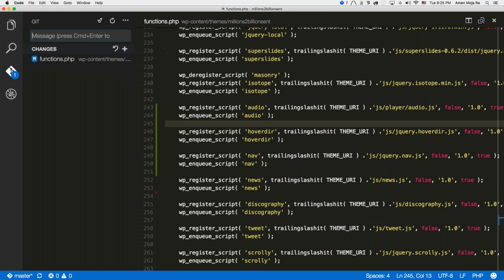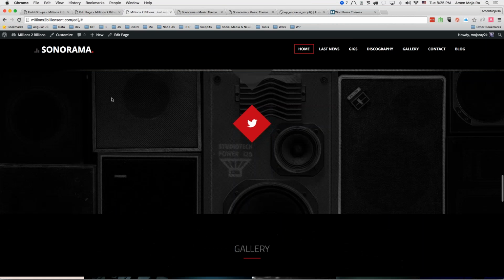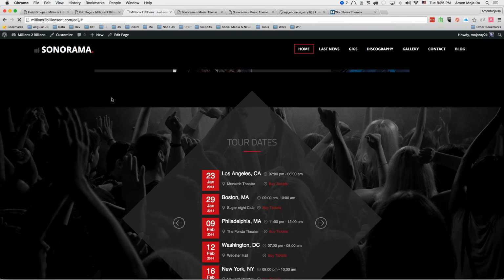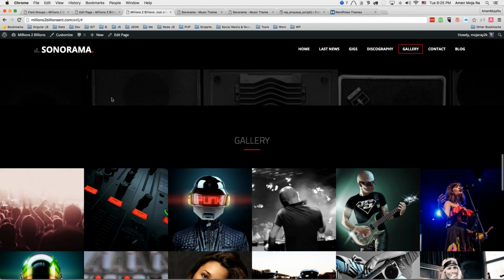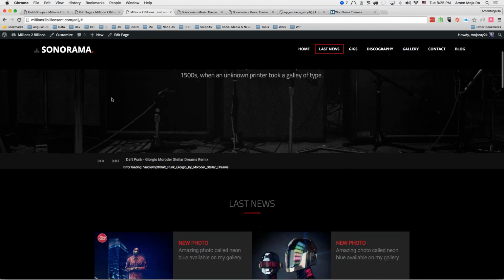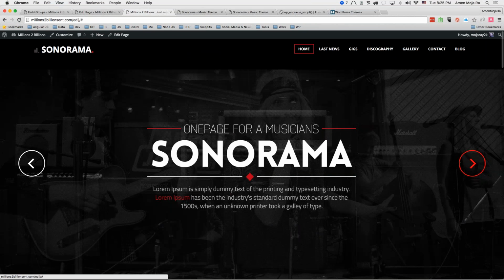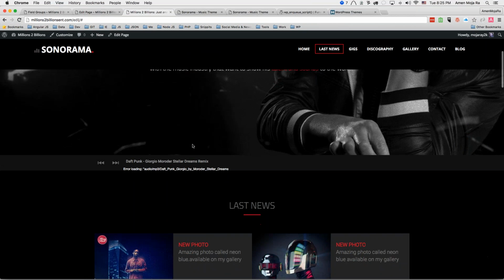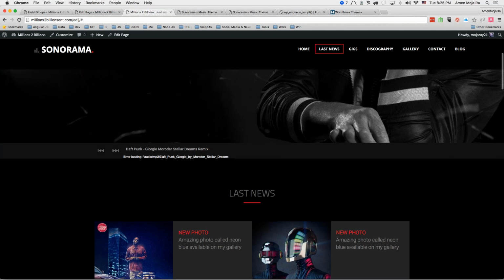Let's go ahead and commit this: added 2 more JS files. Push that. That might not fix the error, but at least we know we're loading the correct amount of files. Oh, it did fix the error. Okay, so that was what was causing our problem.